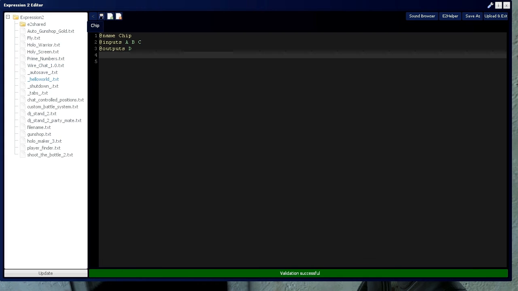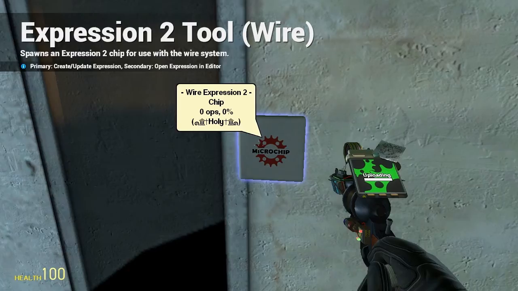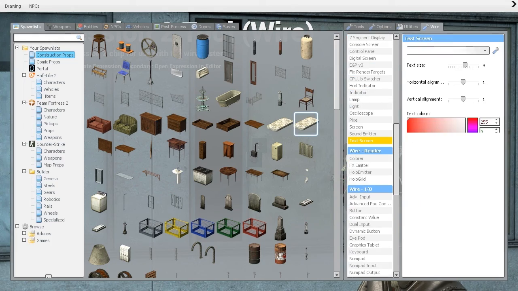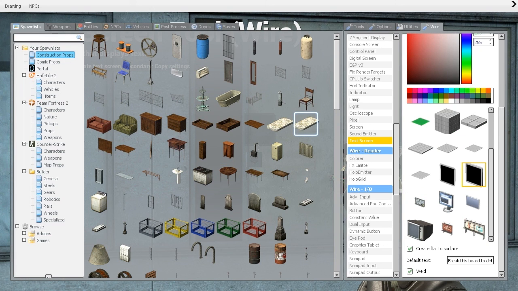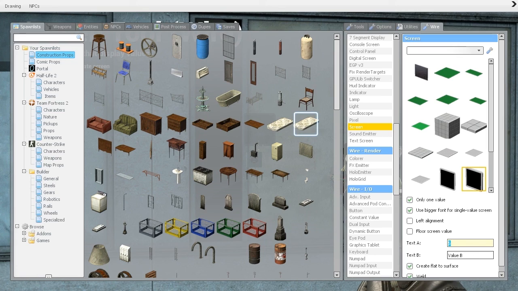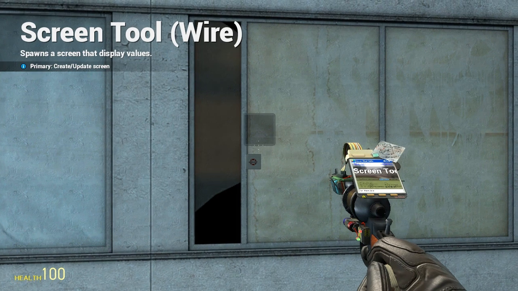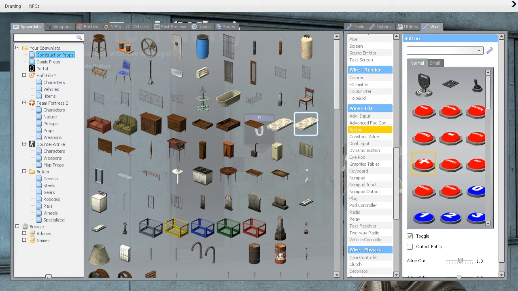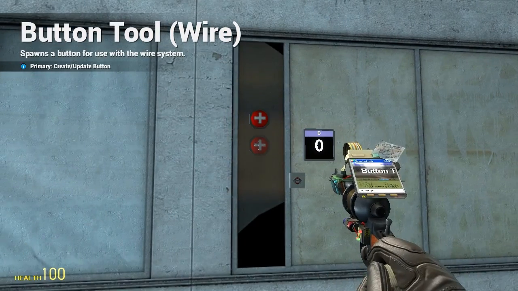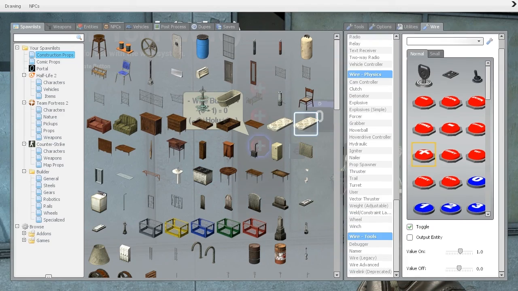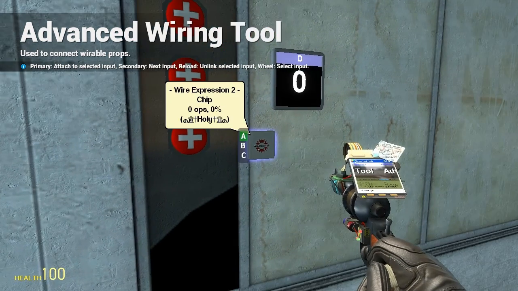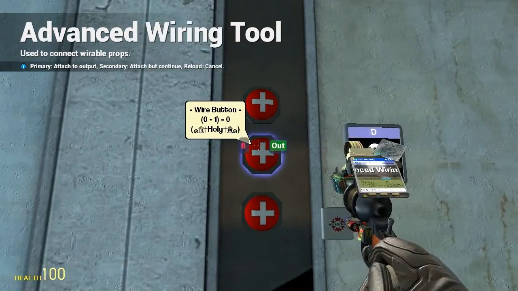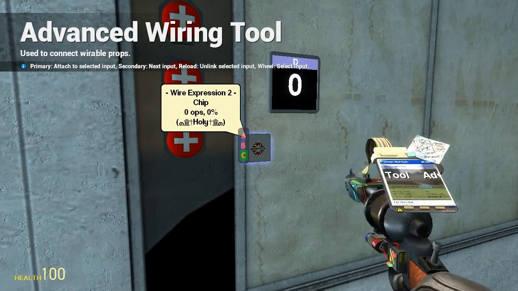So you can do pretty much basic math functions and all this stuff by saying, okay, we want some value A, B, and C, or D. We'll say, keep it simple, D is equal to A plus B. Now, what's D, what's A, what's B, and all this stuff? Well, we're going to get a screen, and we'll call it D. Alright, simple enough. And now we're going to get three buttons. They're going to be toggle buttons, and they're going to have values between 1 and 0. So when I press E on it, it's equal to 1. When I press E on it again, it's equal to 0. So let's wire it up, button A to button A, B to button B, and C to button C. And the output is going to be D.